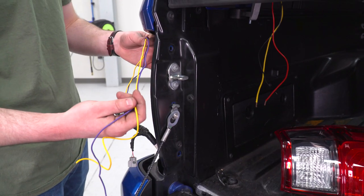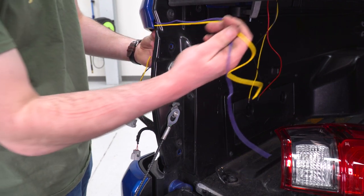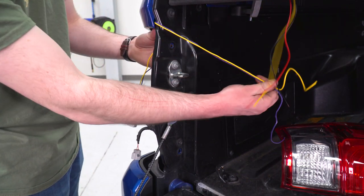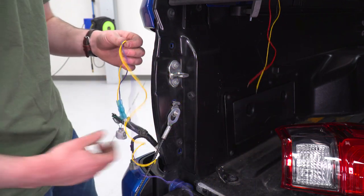So what we're gonna do now is reinstall our taillight. These are gonna come up through here like that and wrap around. We'll tape these down and I'm gonna electrical tape these up just to make everything look nice and clean as well.